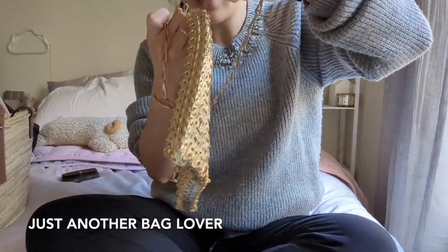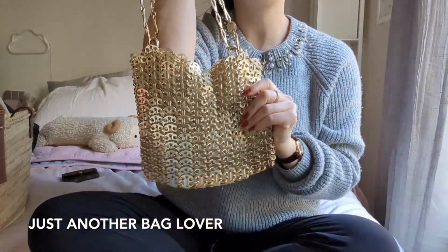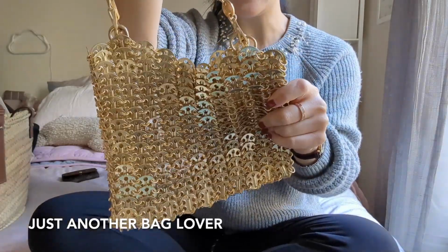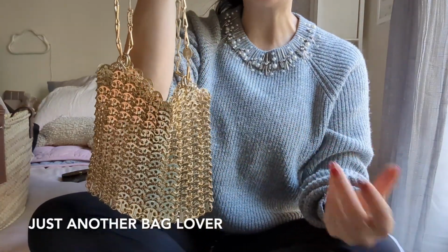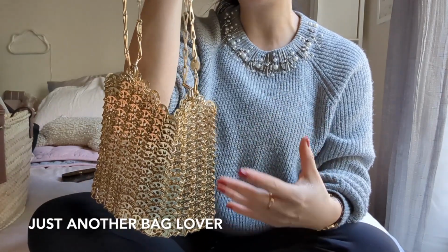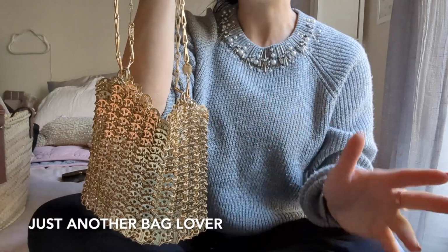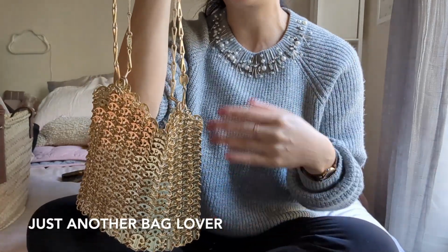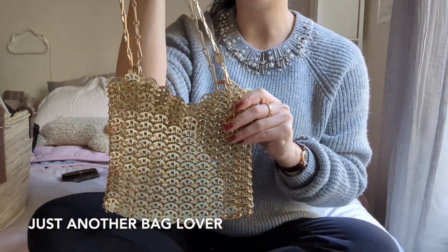It's really annoying. But yeah, I will say I love, love, love the look of this bag. I don't think I will sell it, but the practicality is not the easiest. So it would be really great for an event like a wedding or a party where you do need to carry some things with you, but you don't need to carry a lot, and you won't need to rummage in and out of your bag very often. So I say wedding because you could keep the bag at the table and go dancing and stuff like that, but then come back and grab a lipstick. But it's not the kind of bag that you would want to carry around for practical purposes at all.